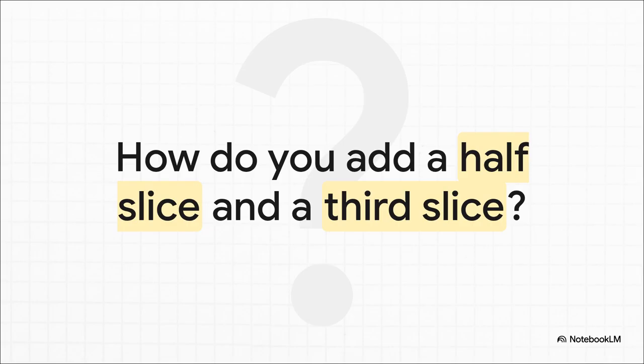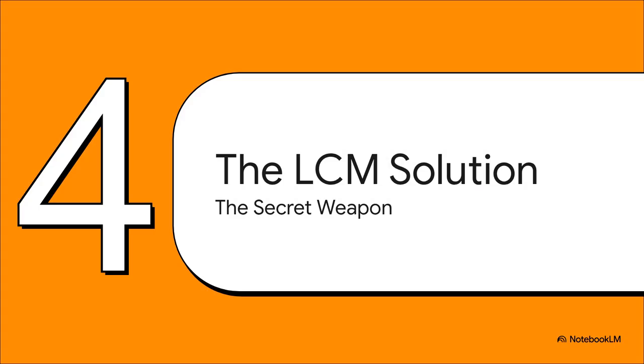Let's put it back into those pizza terms. You've got this massive slice from a pizza cut in half. Your friend has a smaller slice from a pizza cut into thirds. Trying to add them together feels like trying to add apples and oranges, right? We need to find a way to make them speak the same language. And that brings us to our secret weapon for this whole thing. The solution is something called the least common multiple, or LCM for short. Trust me, this little tool is the key that unlocks the entire problem.